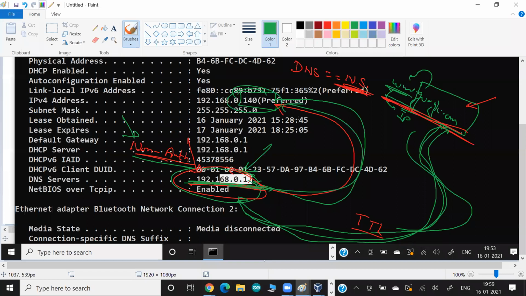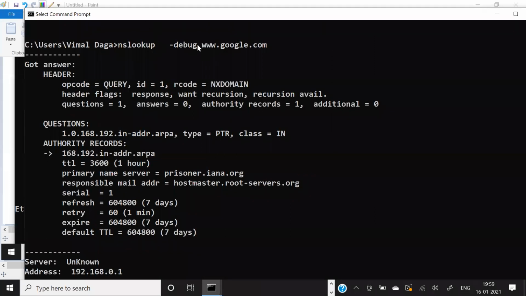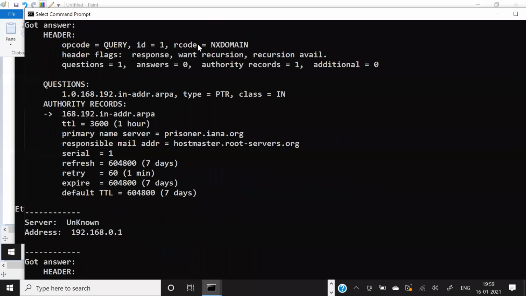But technically, none of the computers, laptops or mobile phones directly hit the main DNS. They have multiple cache servers behind the scenes. Maybe my modem also connects to my ISP DNS, my ISP DNS will connect to others, and we might have a lot of hops. We don't have to discuss this so much in this training, but this debug option is great. It gives you lots of information.